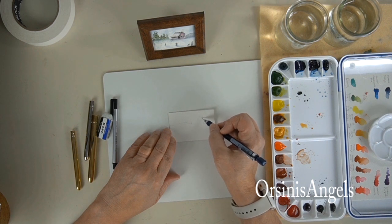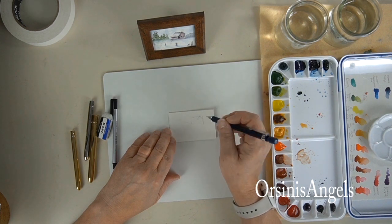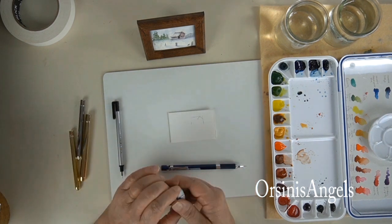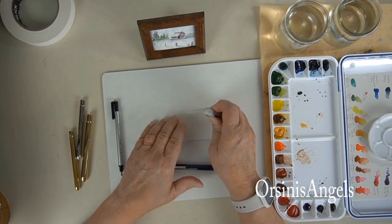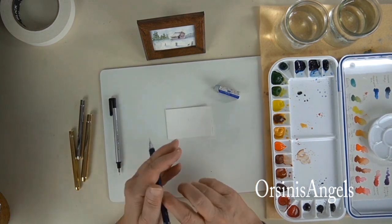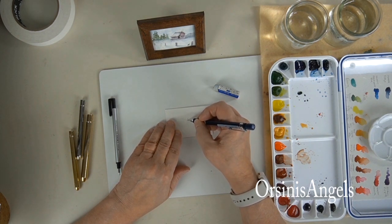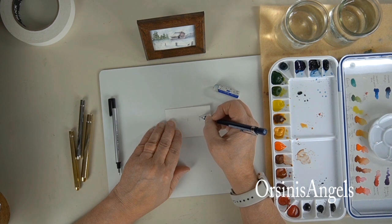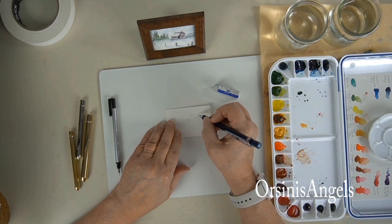So I'm just putting the roof, and I made it a little too high, I noticed, because there's not a lot of sky, so I'm going to erase that and do that again. I think I might make it a little lower, just to give it a little bit more room for the sky. So I'm just going to do a line here.